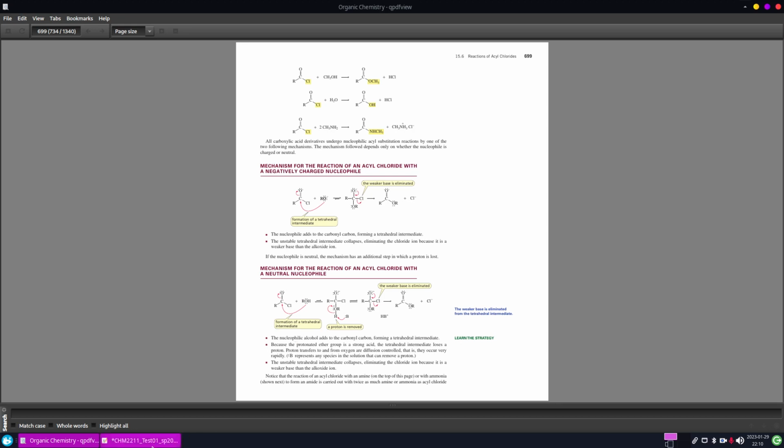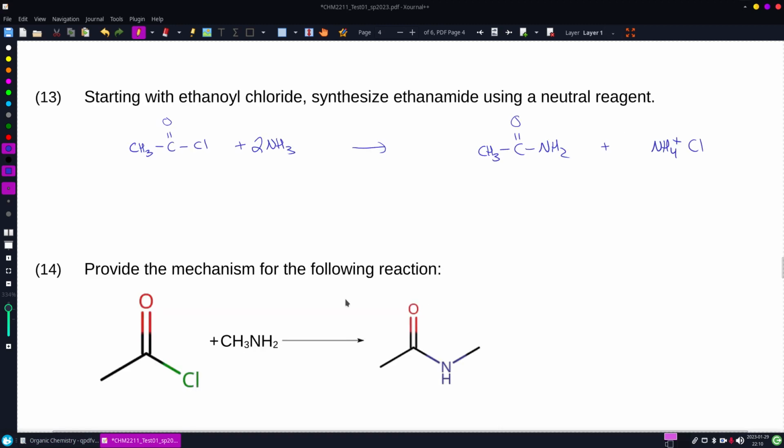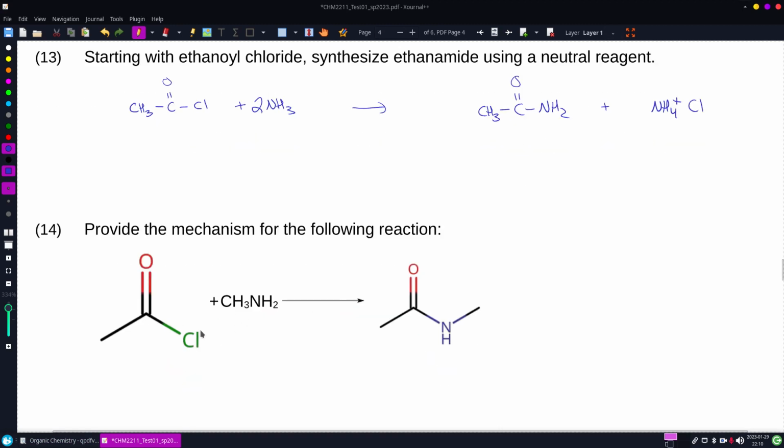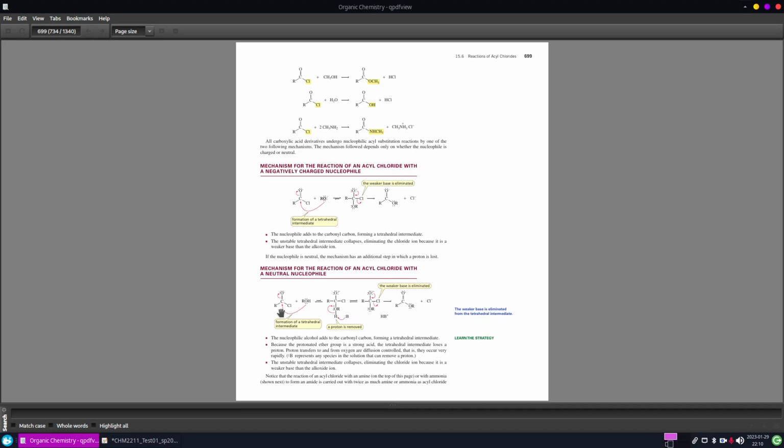Now, I could do the mechanism to show that all out to you, but I kind of don't need to because I have that exact same type of question right here. I have an amide and I have an acid chloride. So I'm going to show that mechanism on this one. And it's technically this mechanism right here, because even though that's an OH rather than an NH, it's still going to do the exact same thing. I'm just going to do something slightly different with that base.